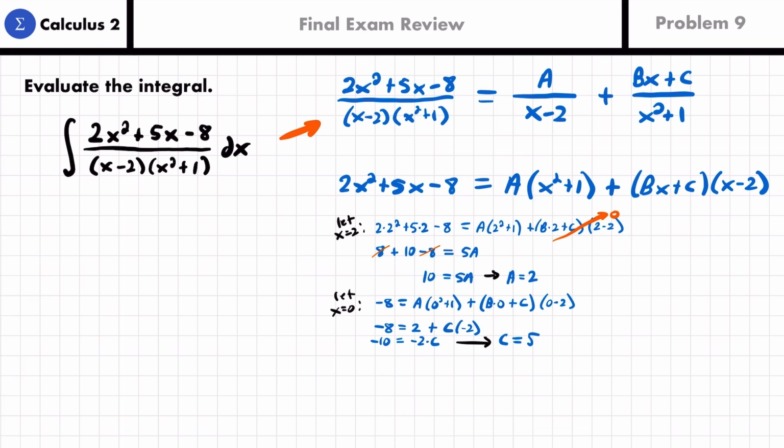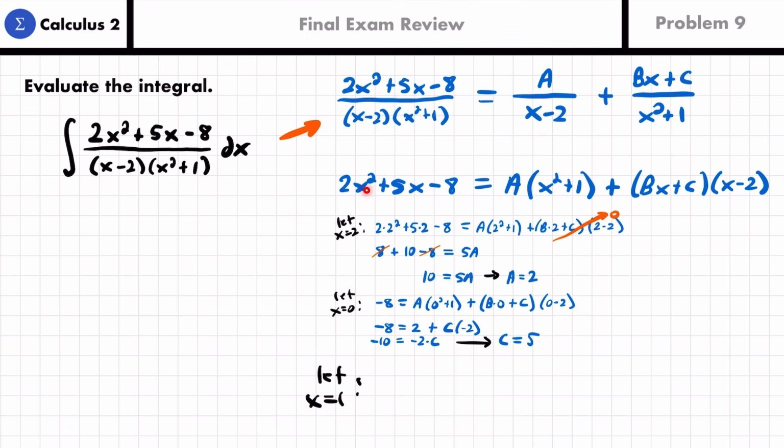As I said, you can pick any value of x you like, but I'm going to pick one that is nice to work with that we haven't already used, because we can't use 2 or 0, as that would remove b from the equation. We want to pick a value of x such that b is not gone. So let's just pick a nice value like 1. If you let x be equal to 1, here's what you'll get.